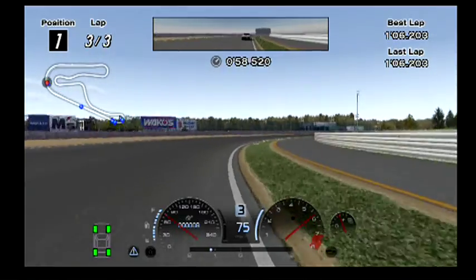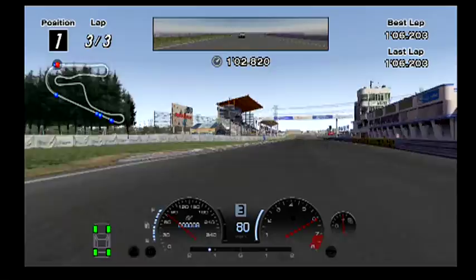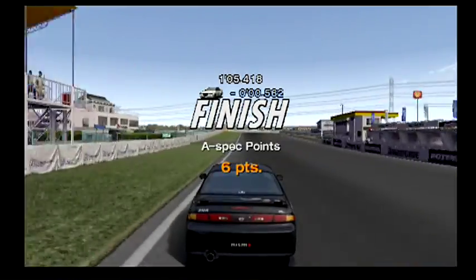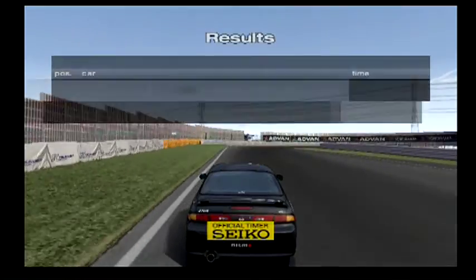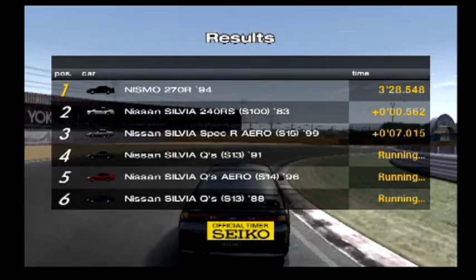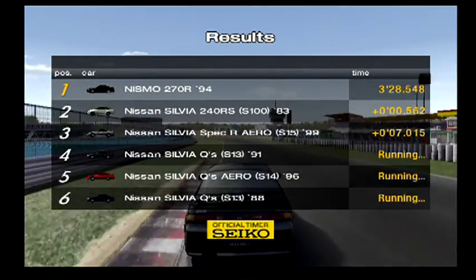But this was actually a very narrow race, barely beating out the Nissan Silvia 240 RS. It honestly looks really great. It's a good looking car, but we had to work kind of hard to beat that thing. Oh, it's a Silvia. Okay, it is a Silvia 240 RS.